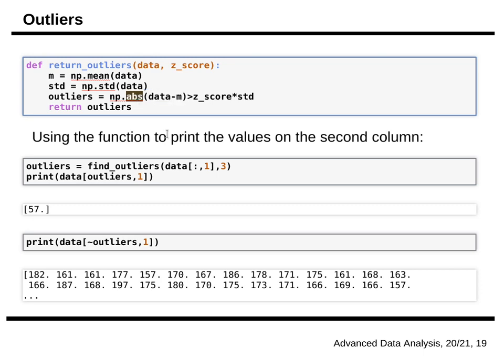Then I use this abs, it's the modulus, the absolute value of each of these numbers. So I'm always taking the positive. And then I'm checking if the result is greater than the product of the z-score provided and the standard deviation. So for every point where the absolute value of the difference between that point and the mean is greater than z-score times the standard deviation, this will be true. Otherwise, it will be false. And this is a generic way of marking the outliers based on this z-score threshold that we specify.